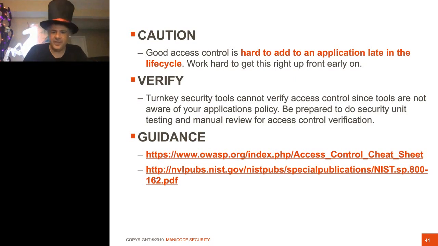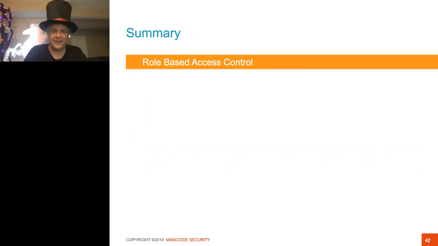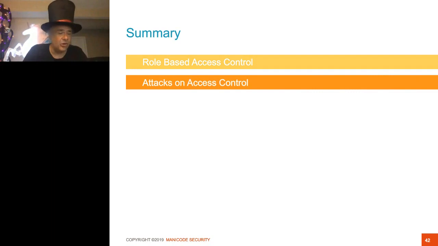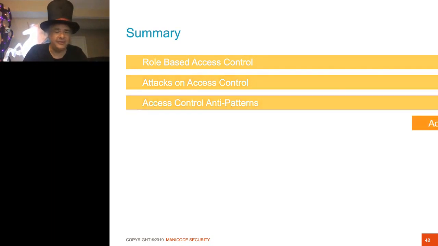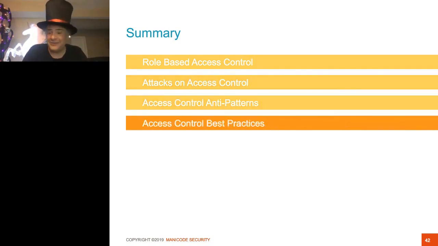All right. We're about done. We covered a lot of ground today, right? We talked about role-based access control as an enforcement point and why that's a problem. We looked at some attacks on access control. We looked at some anti-patterns, some best practices to lead you down the path towards claims-based security. It's harder work up front. It's more design, more heavy lifting. But later in the cycle of your software, you're going to thank me for this.